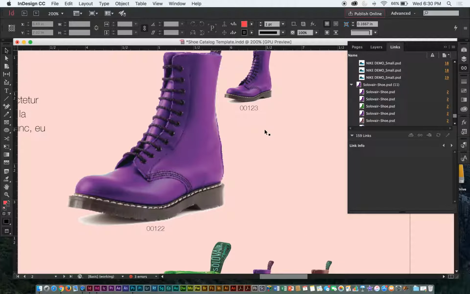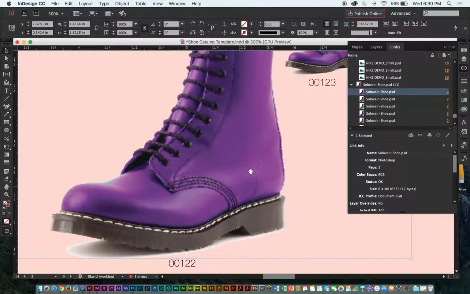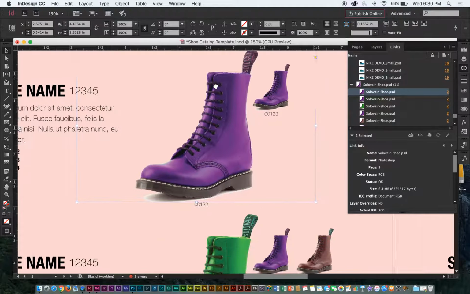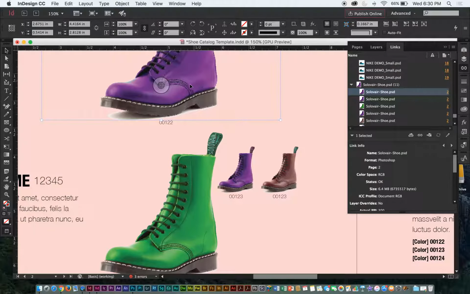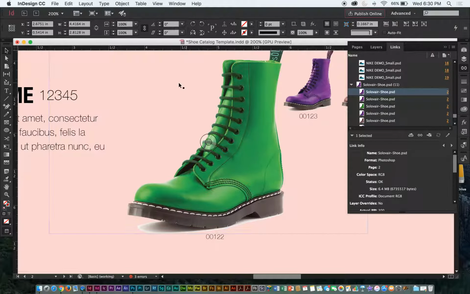InDesign is going to default all of the images to low quality, so you can see it's kind of jagged looking here. It defaults images in low quality because it houses a lot of images in the file itself, so it keeps things moving faster instead of lagging and trying to update the graphics as you're working on it. But sometimes I'll give it a high quality display just to make sure the image is looking crisp on screen too. Anyways, when you see that, then you'll know.